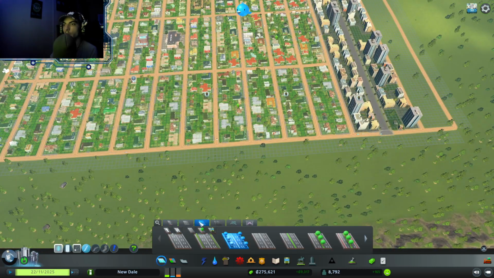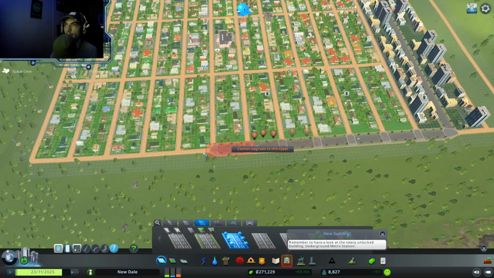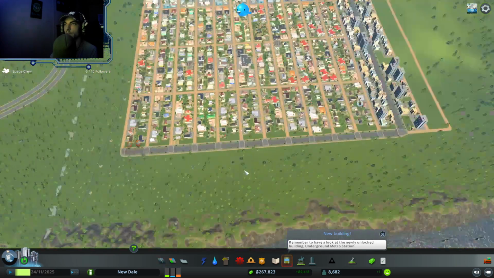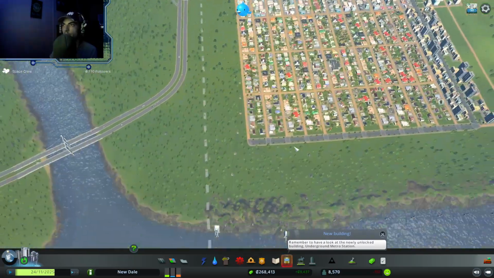I feel like I'm going to want to upgrade this way. This is a large avenue. Go off of that. Maybe have another highway connection.